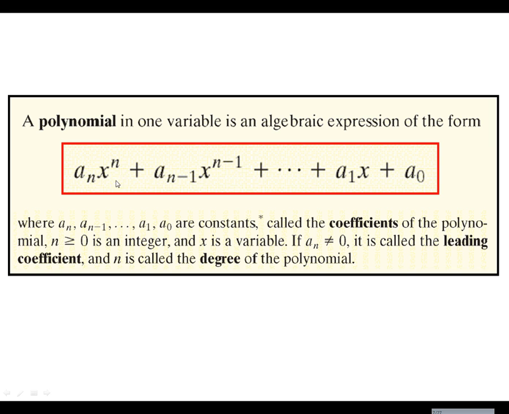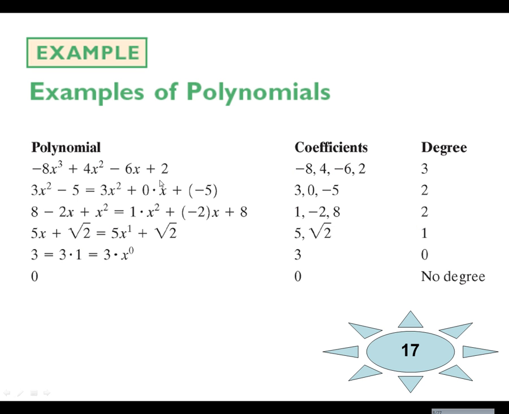But standard form is just putting them in order from biggest exponent down to just a constant at the end. So, you'll see this one is in standard form: x cubed, and then x squared, and then x to the first, even though you don't see the 1 right here, and then the constant 2. So we have 4 different coefficients, -8, and 4, and -6, and 2. And don't forget that the coefficient of the x term here is -6. Don't forget that the minus comes with it. And the degree, what's the biggest exponent you can find? It's the 3 here, so that's your degree.